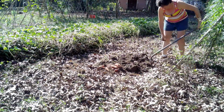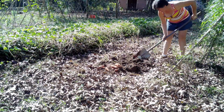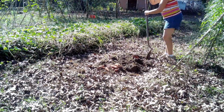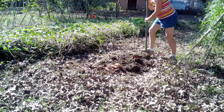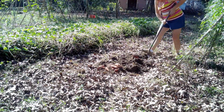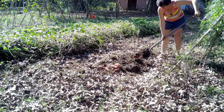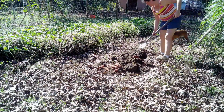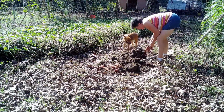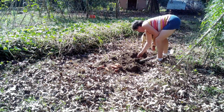Our dirt is a pretty good dirt. It's pretty soft through here, and for the most part, it remains kind of weed-free as long as, you know, you've got the shade of the plant under it. Now, on some of the garden, I had to do a little more weeding than usual, but overall, this garden here in the chicken yard doesn't get a lot of weeding needed. All right.